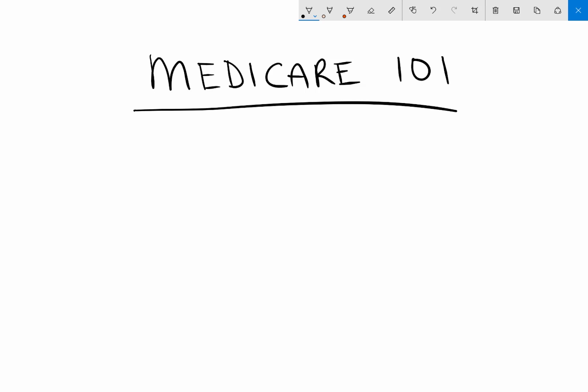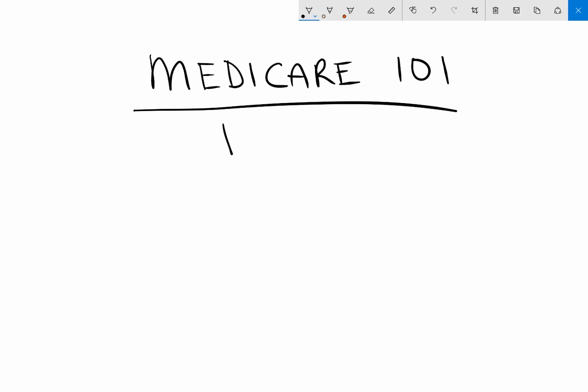Today I'm going over the parts of Medicare versus the plans of Medicare. This is something that gets confused with clients many times because they are both letters. Medicare uses letters for their parts of Medicare, and they also use letters of the alphabet for their plans of Medicare for the supplement. So just going over the basics here.